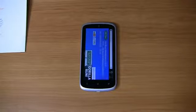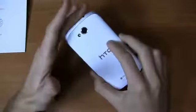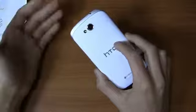Don't get me wrong, you've got a ton of choices this holiday season as we go into the new year, 2013, just before CES. A lot of different choices on the mobile market. You've got this, the Lumia series, the One X Plus, the Galaxy S3, the Galaxy Note 2, a ton of different high-end and mid-range Android phones to choose from. It's going to be tough. We'll tell you more in the review as to whether this is a good device to get or not.